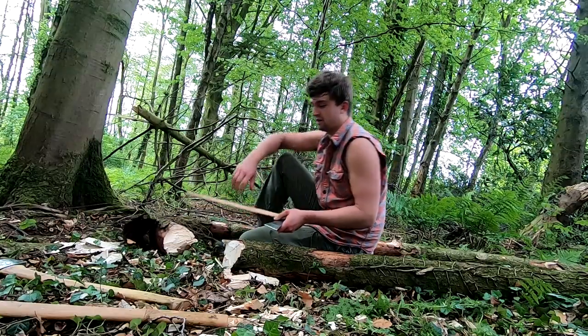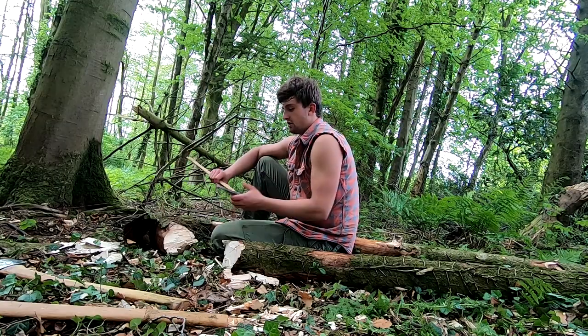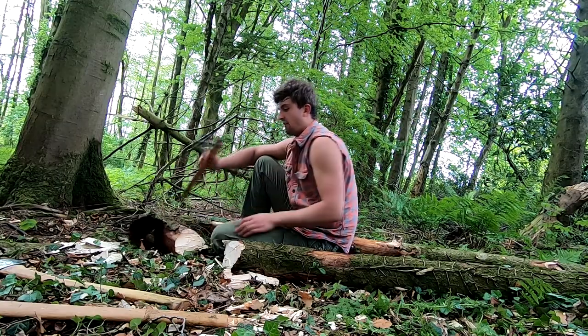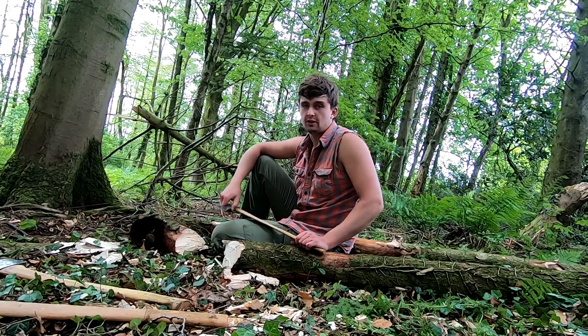So obviously I'm going to need to test it more. I've been using it a little bit today, and you know, it's a very, very small axe, and it is fairly limited in what it can do.